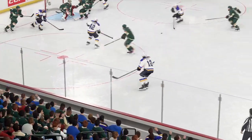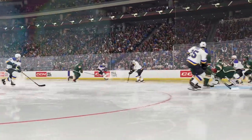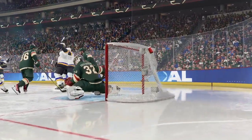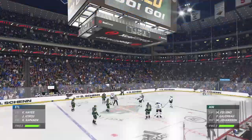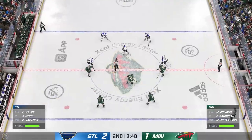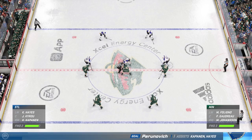I'd like to call this a quiet shot, James. What that means is the goaltender can't see it. So he's listening for it, and it buzzes right by him because he cannot catch up to it, can't find it with his eyes, and can't find it with his body. St. Louis has gone in front by one here in the second. And as a coach, I know there's no question what I'd be saying. Continue to push, continue to press. Let's continue to attack and see if we can get one more.